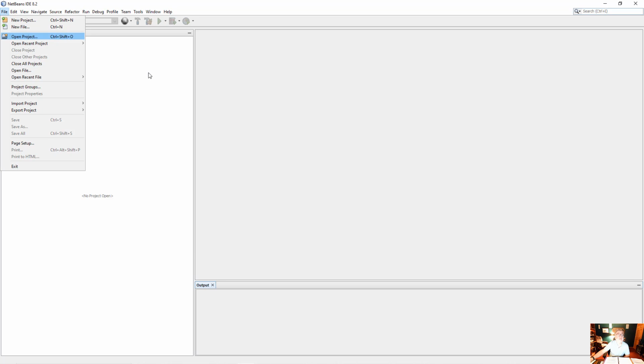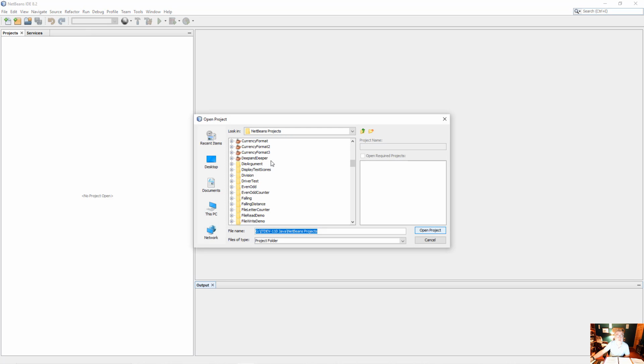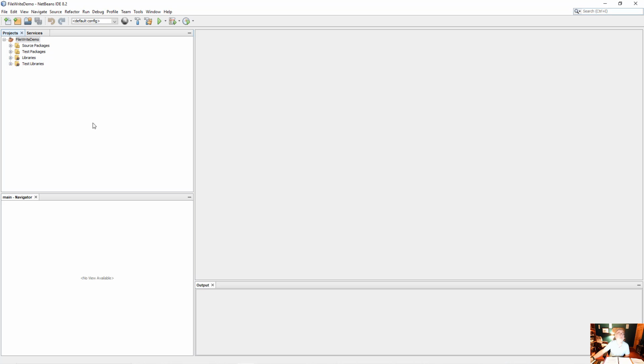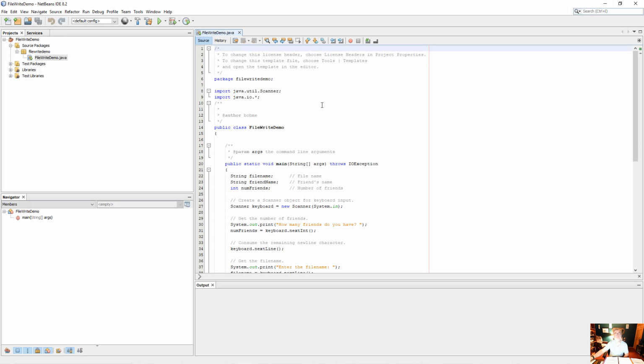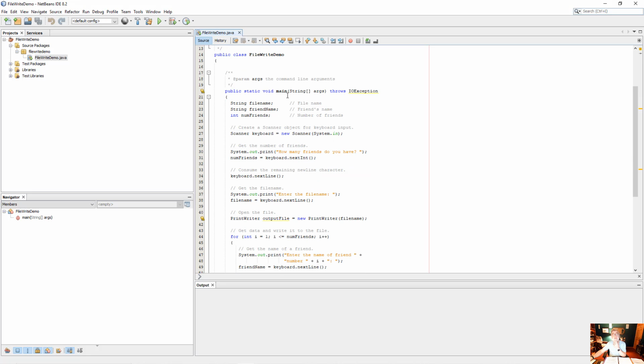Open project, FileWriteDemo. Okay, so here's FileWriteDemo. Here's our java.io.star imported along with our Java util Scanner. Here's our main. And I'm going to talk about this throws IOException in a minute.